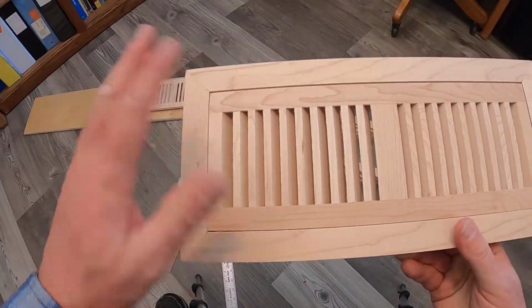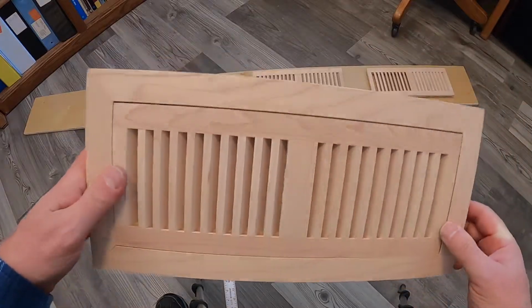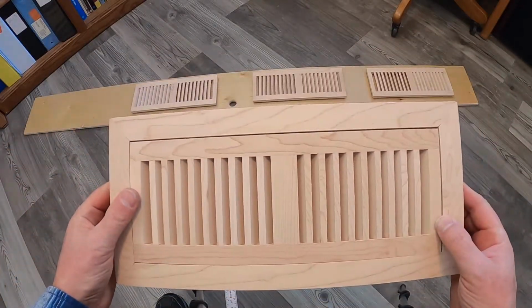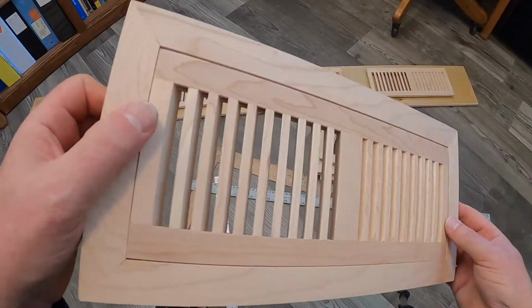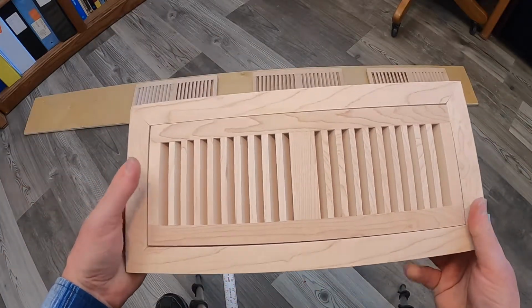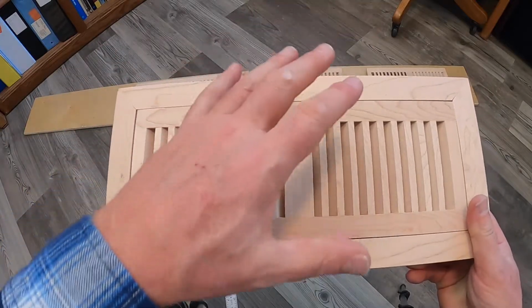Okay, welcome back, Tabbers, to my office. Today, my vents showed up. These are a lot like the vent registers that you're used to seeing. These are a little bit different, though. These are not your typical drop-in.